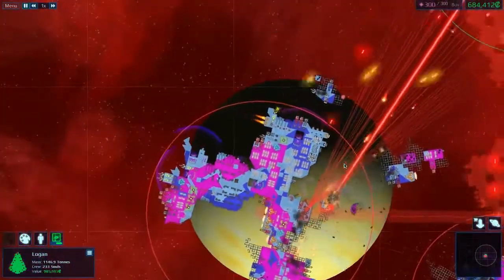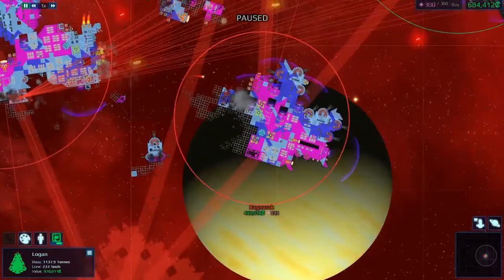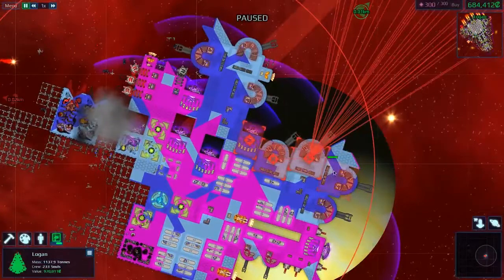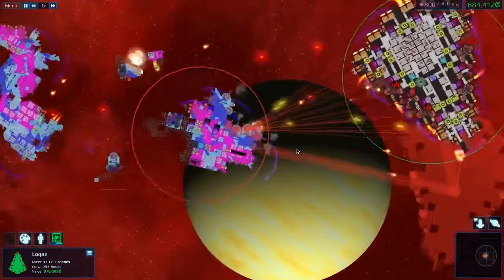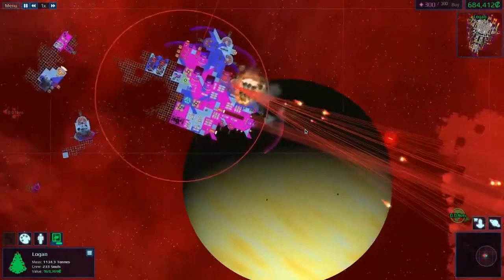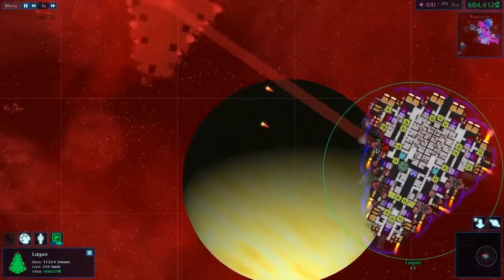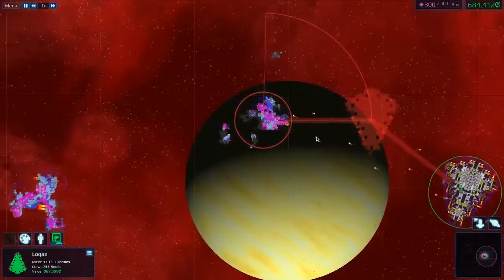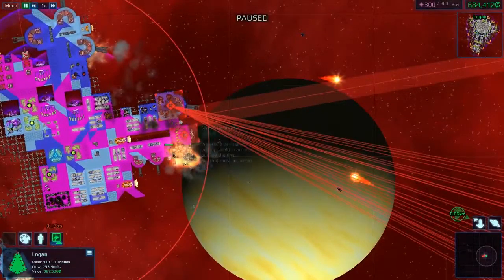Wait, take out this, please. This ship is coming back. I forgot about this one. It's still operational too. God damn it. Fudge. Wait, come this way. Come from this side. I'll take out the large cannon first.